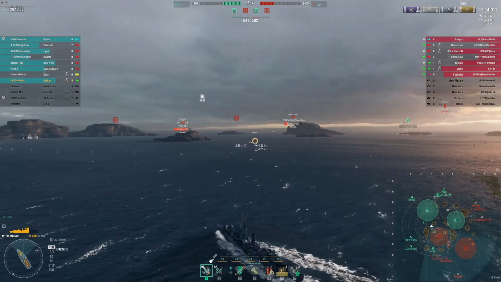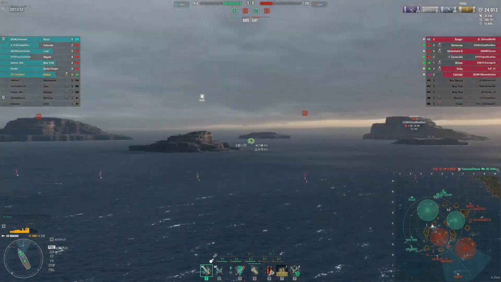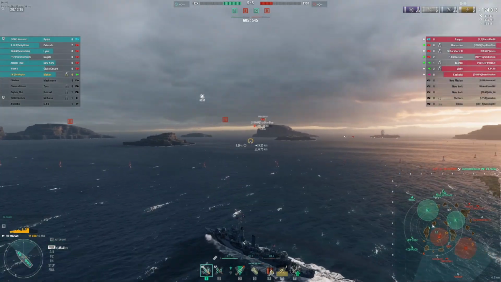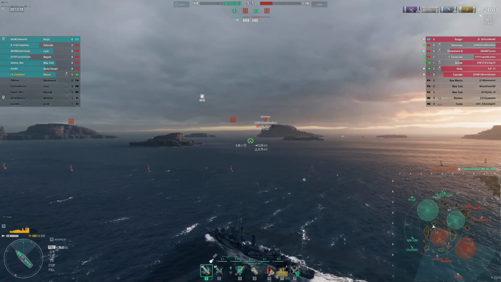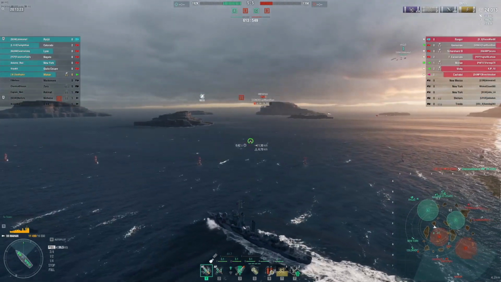Zara is in a bit of a compromising position with that Gneiss now staring him in the face. And sure enough, the Visby picks him up. He had like 15 health or whatever. Those European guns are good enough for that. The opposing Gneiss, though, is also starting to get low. So now, we're tied up on ships again.